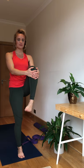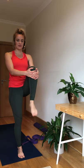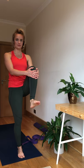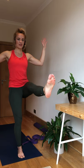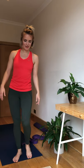Opposite direction. Little wavy, wavy foot. Hello. Curl your toes. Nice. Breathe into that. And exhale, release your hands. If you feel ninja, straighten it and bend. 3, 2, 1. Beautiful, shake it off. Nice.